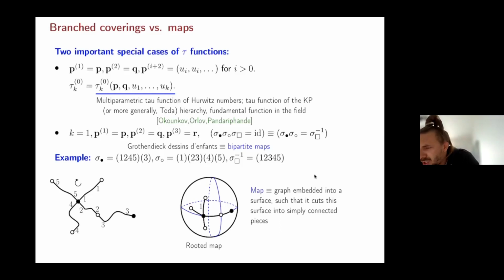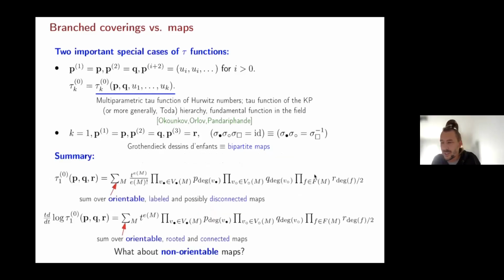But I told you that I would be interested in a logarithm of this tau function. So what does it mean in terms of maps? It means that I forget my labels, but I keep only one label, let's say the first label. If I do this, it is called a rooted map. Another way of thinking about it, which is more convenient for our purposes, is that a rooted map is just a map without any labels, such that it has a distinguished corner, which is also oriented. Here I denote this corner by this little arrow, and it is oriented like that because I was walking clockwise.